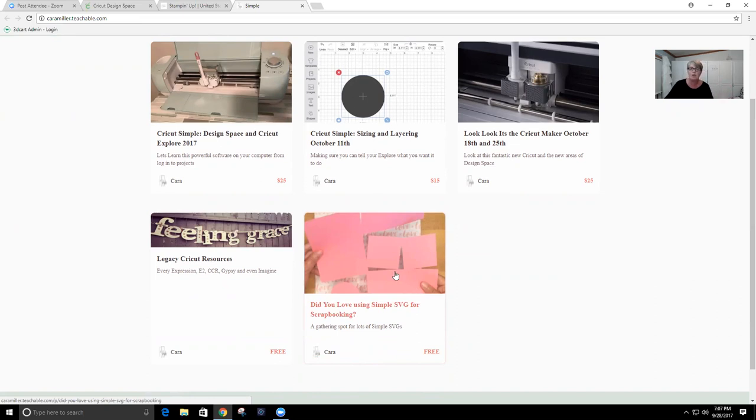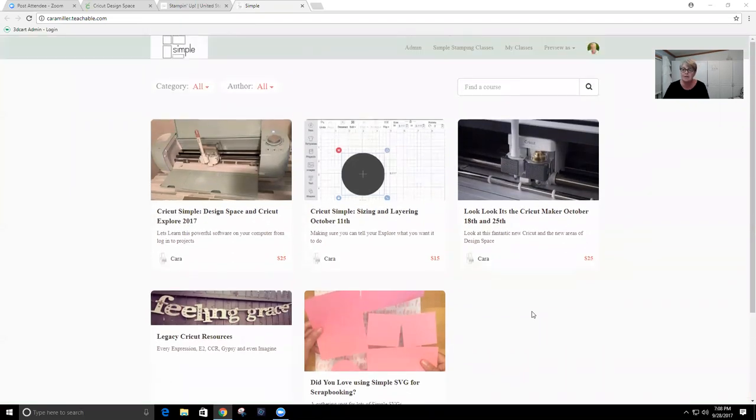There are some original SVGs — the Symbols — you may have purchased these but they're all listed as free here. There are some new ones coming out, probably three to four a week. Mary Ann Larson — make sure you click where it says 'All Panelists,' click on that little blue arrow and it will drop down and say 'All Panelists and Attendees' — that way you can send it to everybody.